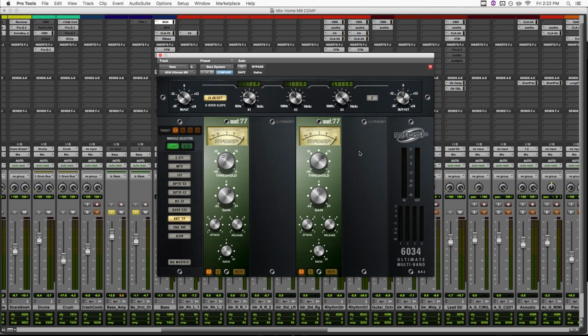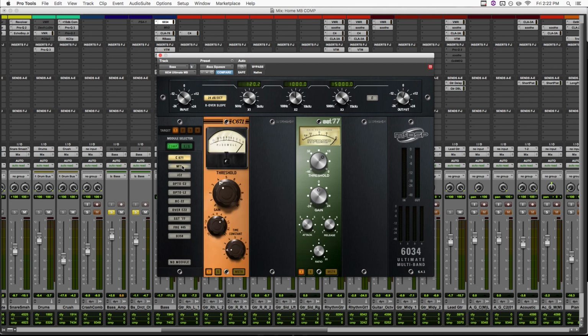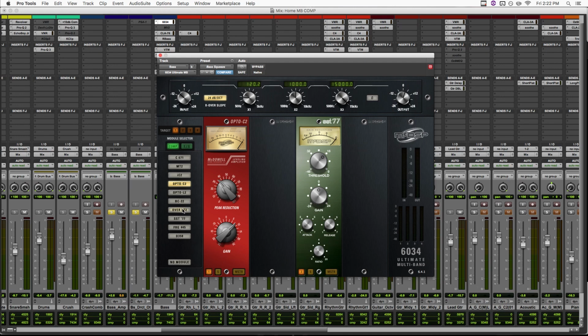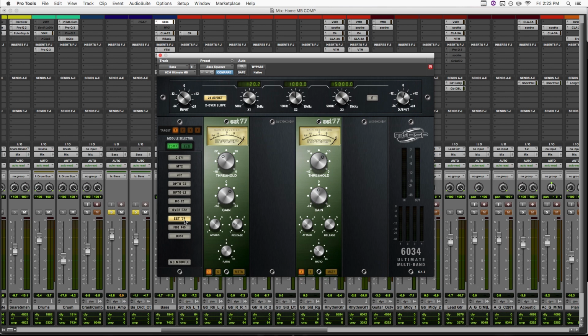And then for each one of the bands, so here's our low band, for instance, we can choose all different compressor types, like a Vari-Mu or an LA-2A or a DBX, or in this case, an 1176. So I really like this plugin just because those flavors are really fun to play with in a multiband setting, but the exact same principles apply whether you were using Waves C4 or FabFilter Pro-MB or any other multiband compressor. So let's talk about what we're doing here on the bass.